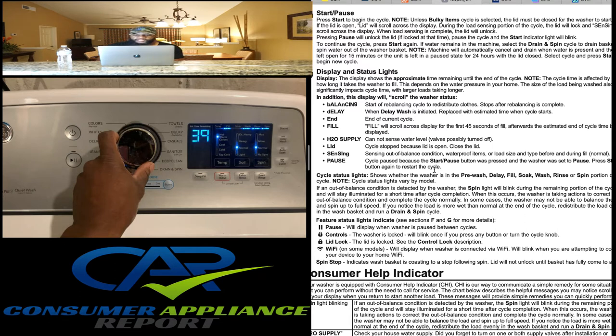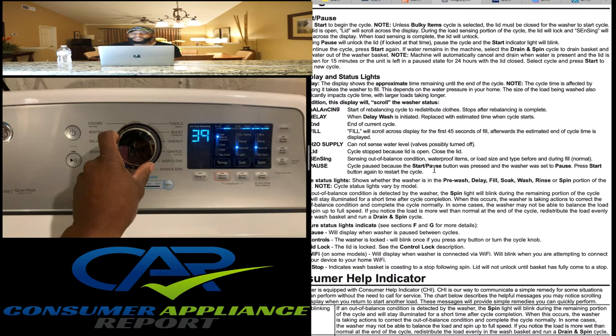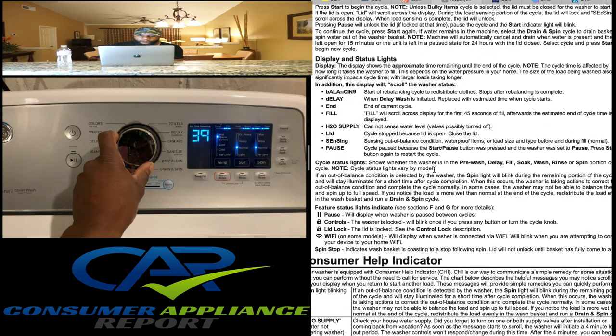All right, so your machine is smart enough to sense these different things, man. So you've got to give it the credit and you've got to help it out by loading the clothes properly. Of course, we talked about the pause. It says pause because the start/pause button was pressed and the washer was set to pause. Press start button again to restart the cycle. All right, so we love that there.